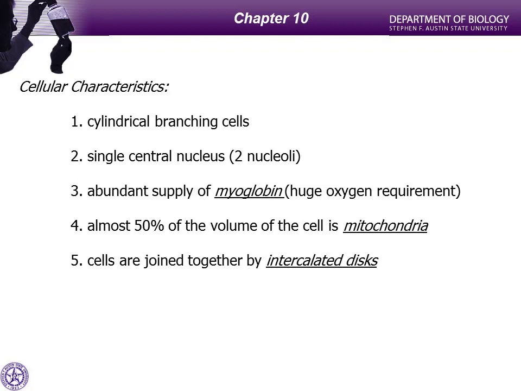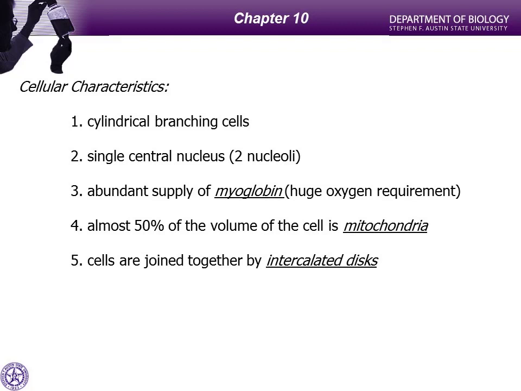50% of the mass of a cardiac muscle fiber is mitochondria. What do mitochondria need to produce ATP? Oxygen. Are you getting the message? Cardiac muscle cells do not work without oxygen. If you deprive the heart of oxygen, instead of those heart muscles really going into fermentation, cardiac muscle cells are going to die. And that's called a myocardial infarct or a heart attack. So you've got to supply oxygen to those cardiac muscle cells.